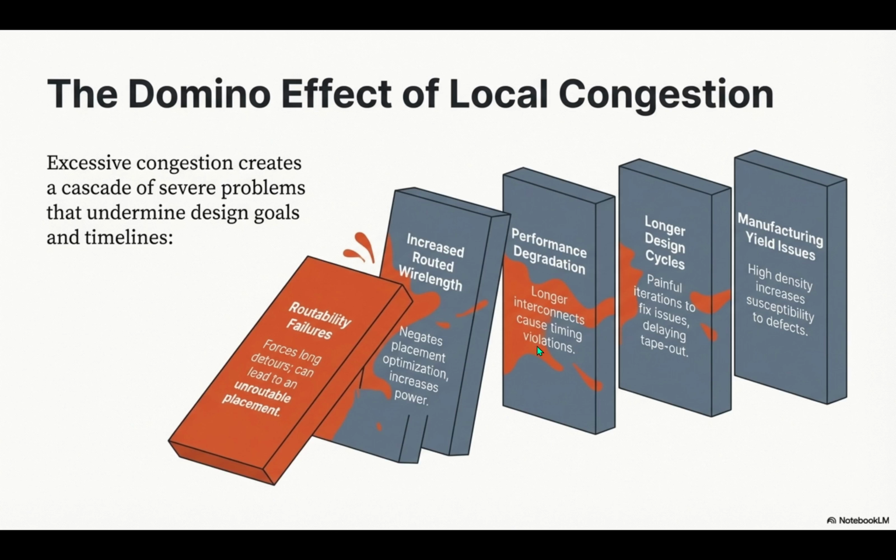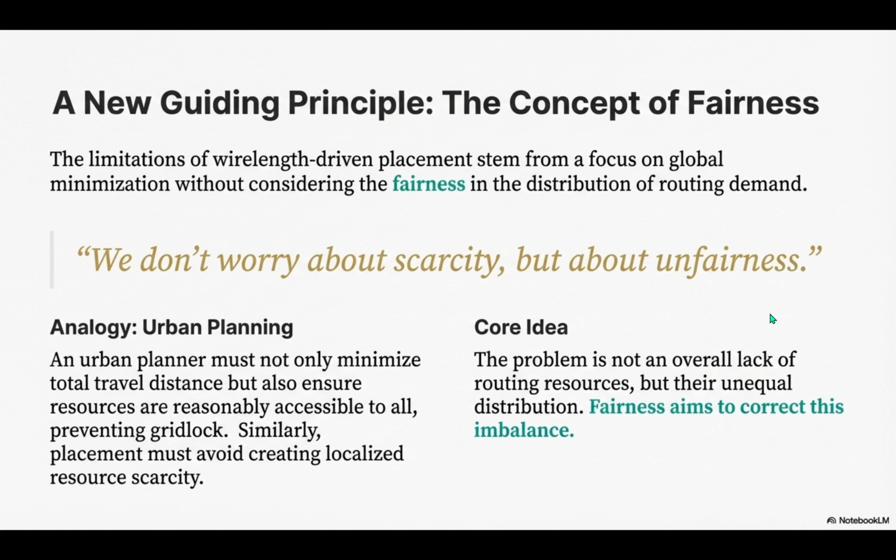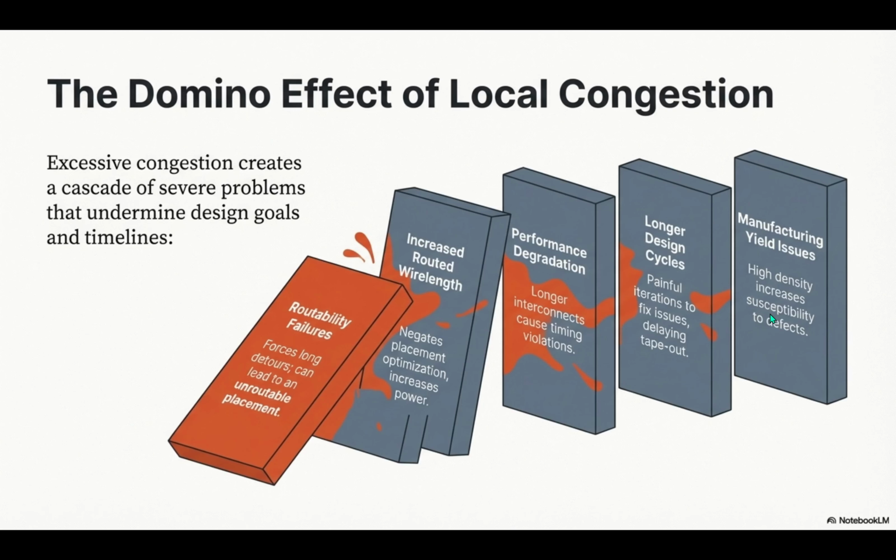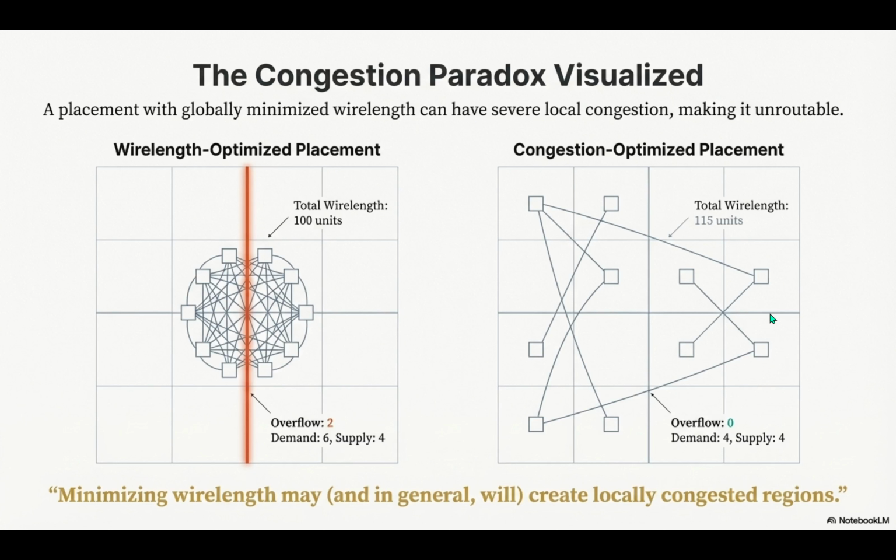And this is where the real engineering pain must set in. It is the painful design cycles. If routing fails, an engineer has to manually go back, tweak the placement, try to route it again and again. This loop can add so much time to market, so much cost. And the problem is only getting worse. Much worse. As density increases in new process nodes, the gap between the rising demand and the fixed routing supply just widens. It's becoming a catastrophic problem, especially for things with fixed routing fabrics like FPGAs.